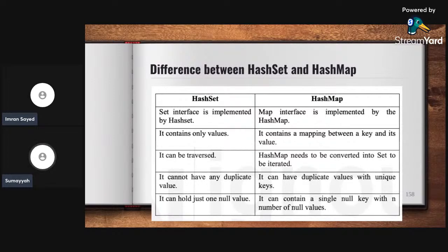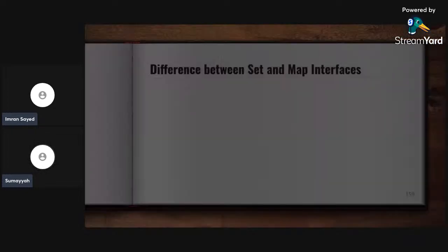Hash set can be traversed. Hash map needs to be converted into a set to be iterated. A hash set cannot have any duplicate value. Hash map can have duplicate values with unique keys. Hash set can hold just one null value. Hash map can contain a single null key with a number of null values.